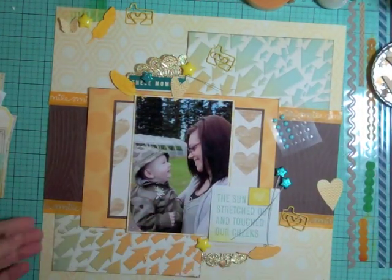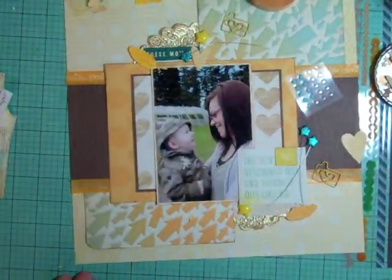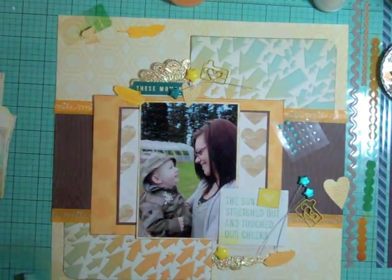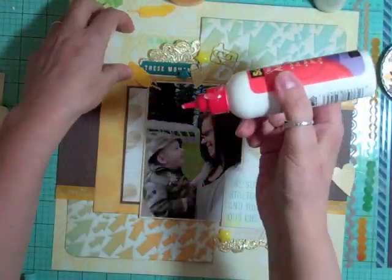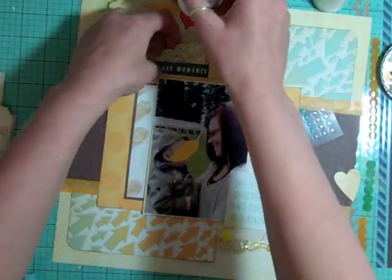Just writing down what I've totally used up for when I'm doing my Kill a Kit video, because there won't be any left. So, what's it called? Plastic star.